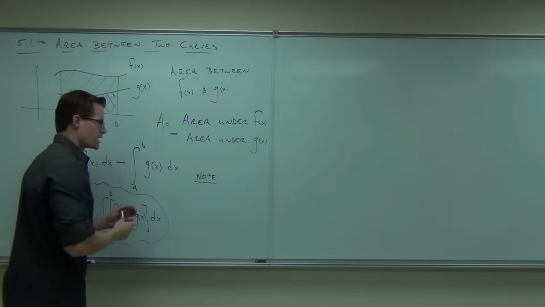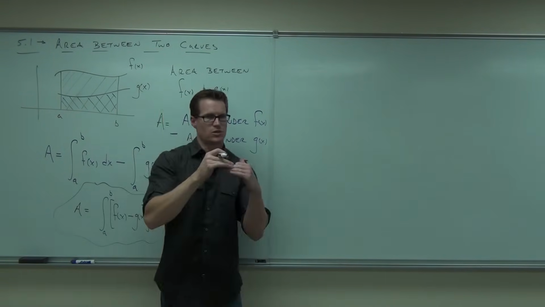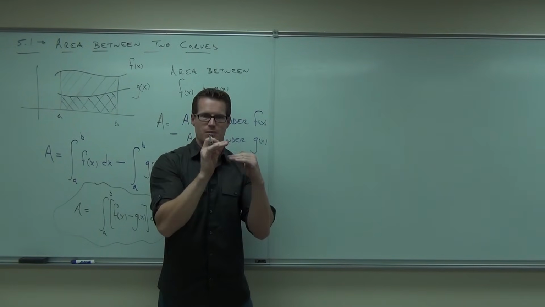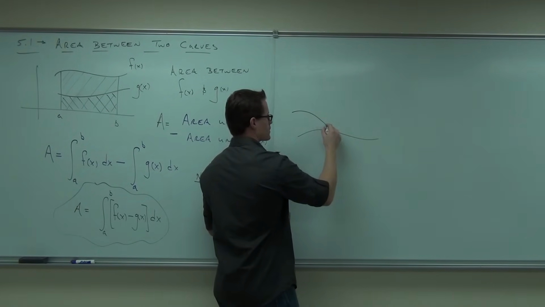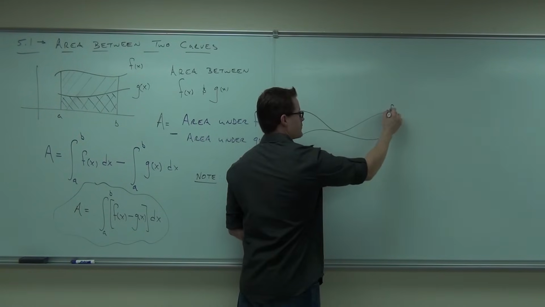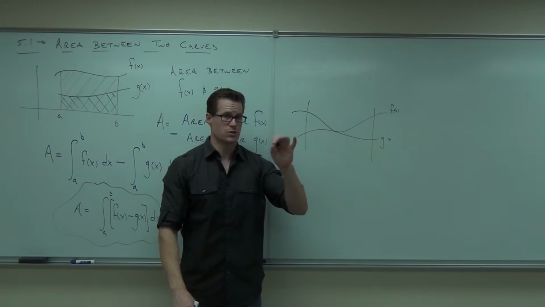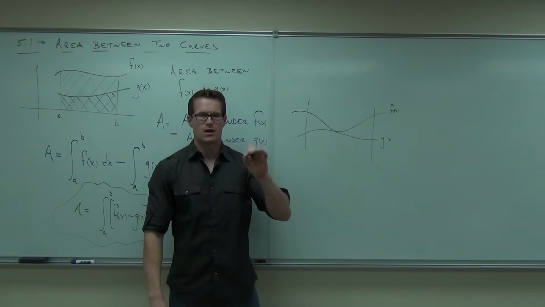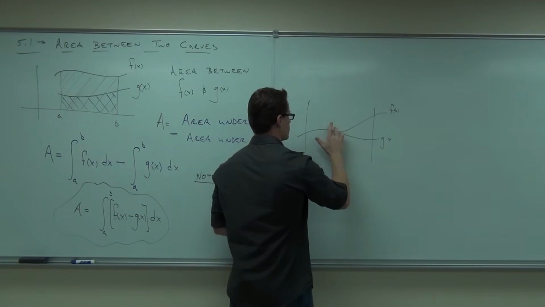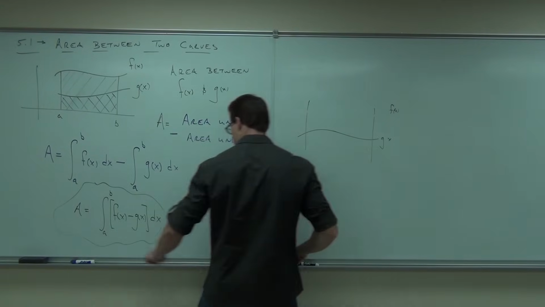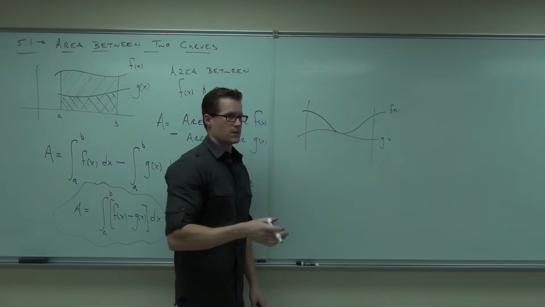So in order for this to work, this note says that f of x must be bigger than or equal to, it could come down and touch it, okay? It could do that as long as it maintains the property of being bigger than afterwards. So this is possible. Here's g of x, here's f of x. That could happen. If this is f of x and that's g of x, that would be fine between here and here. F of x is still on top of or equal to, it wouldn't make a difference. Do you follow me on that? The problem, maybe I'll use different colors so you can see it a little better. That would be okay. Perfect.